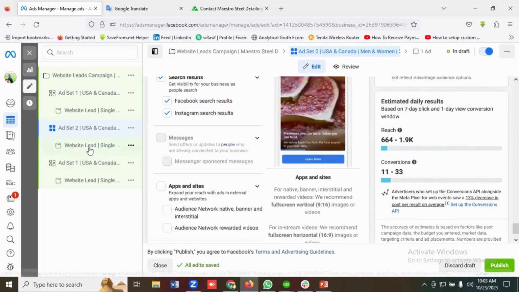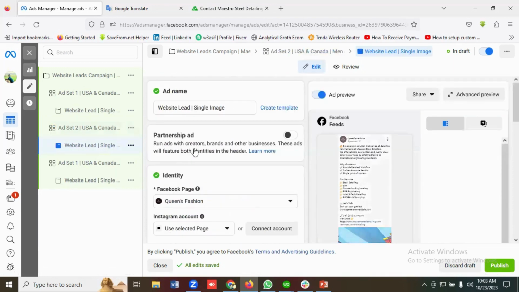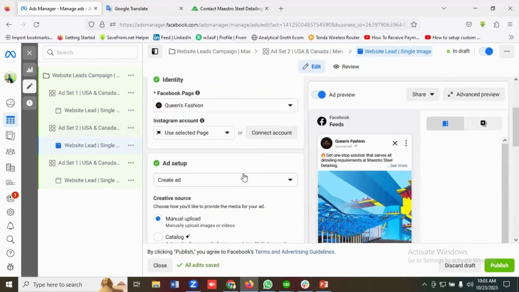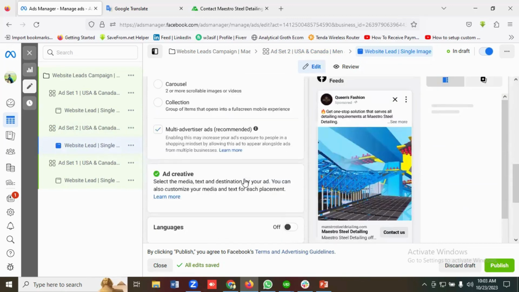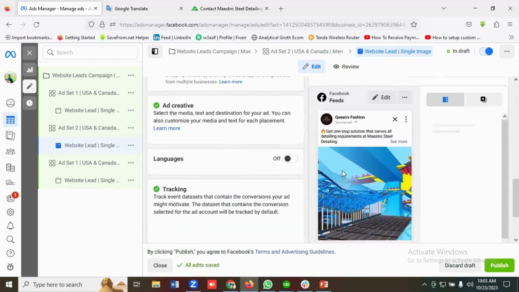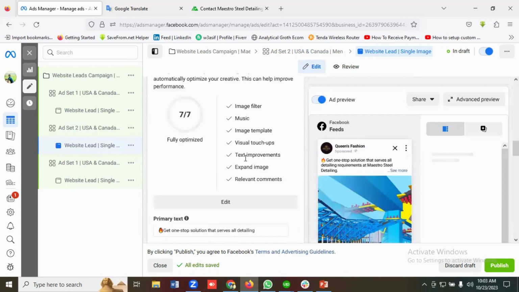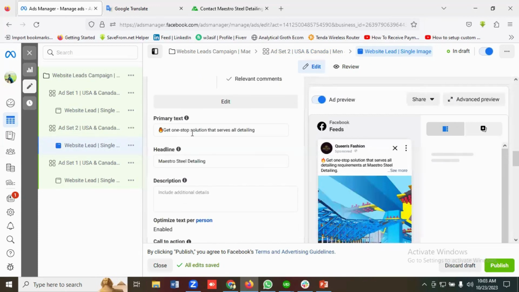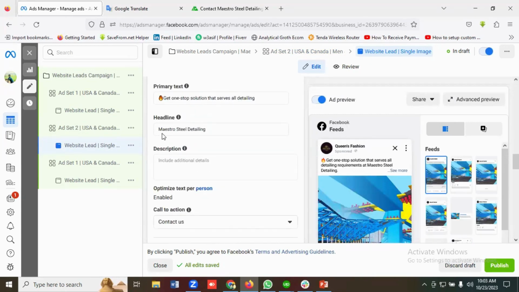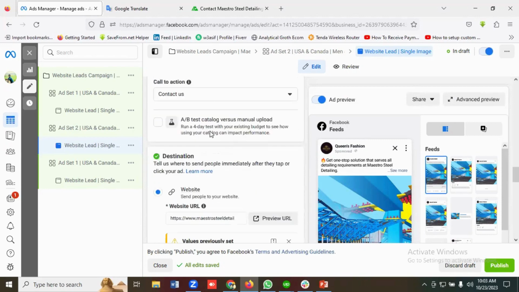Okay, and I'll go to the ads section, and I'll not be changing anything in the ads portion. So this would be used as our ad image, and I'm going to use the primary text similar to ad set 1, and headline will be used same as ad set 1. Okay, perfect.